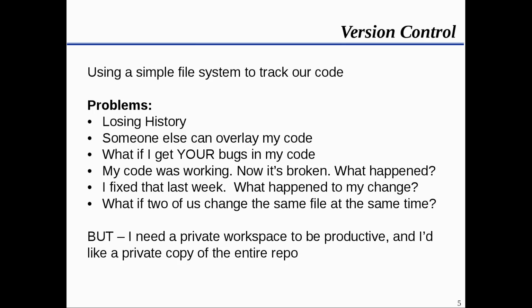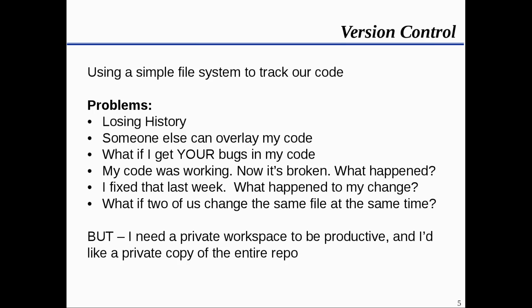So the main problems with this mode are losing the history. Someone else can overlay your code. What if I get your bugs in my code? My code was working, now it's broken. What happened? I fixed this last week, but the change isn't in there anymore. And what if two of us change the same file at the same time? What happens?